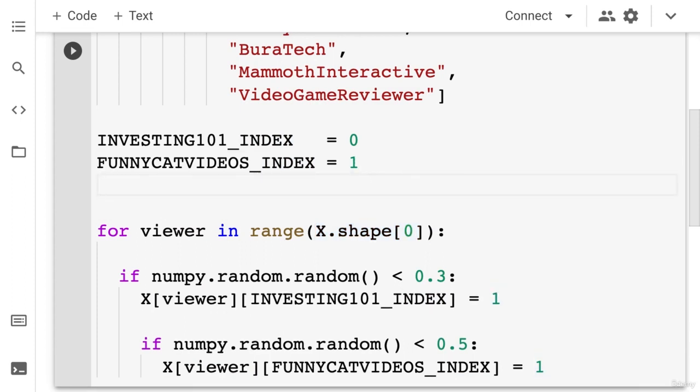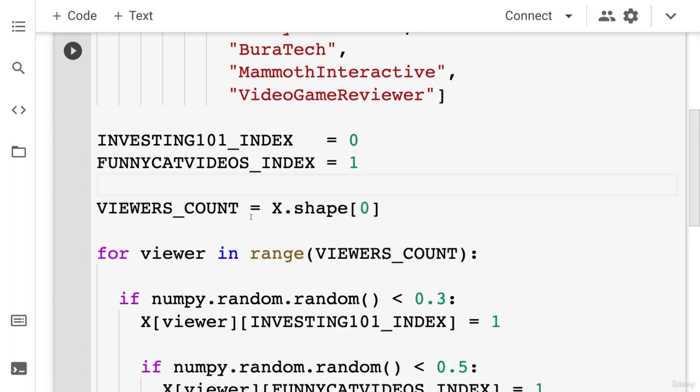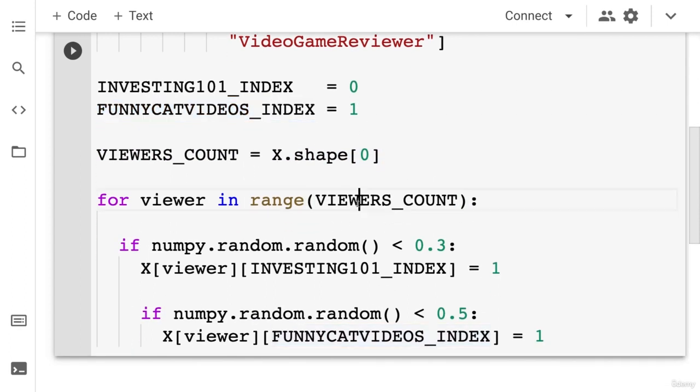So I can actually make this a constant too. I can say viewers count is equal to x.shape at 0. So typically you want to have constants where possible to avoid what's known as magic numbers, to make it easiest for anyone looking at your code to understand what is going on.